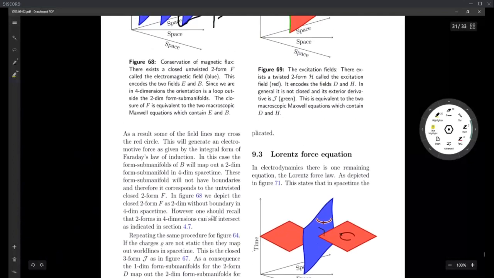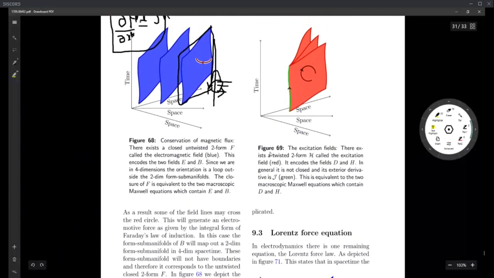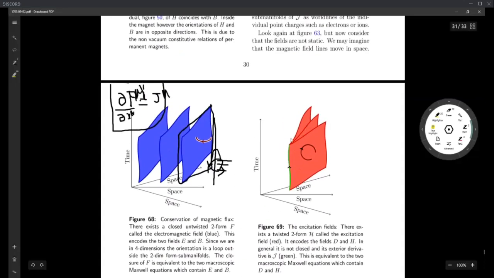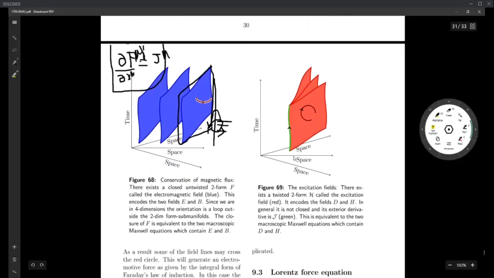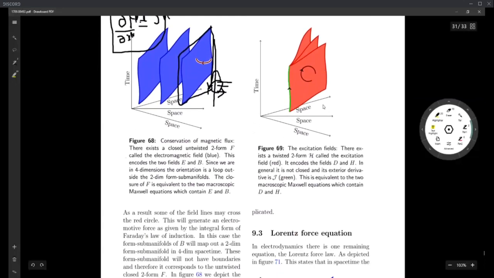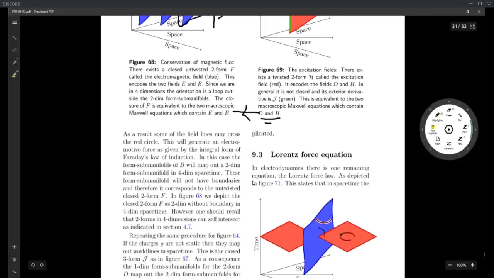Well, you wouldn't just need to consider normal fields. You can also consider excited fields, right? So your excited fields basically encode the permittivity of the medium as well. So why do we call it excited? It basically tells you exactly how excited, or most of the time, how non-excited light rays or electromagnetic radiation is as it passes through a particular object with a set of properties. So yeah, this is us showing the Maxwell's equations that contain D and H, and D and H are basically E and B along with your permittivity and permeability.